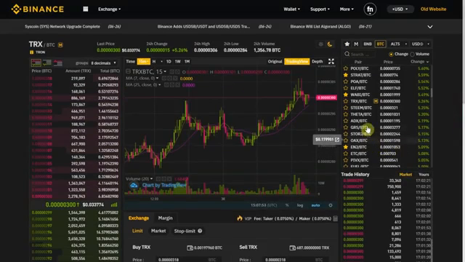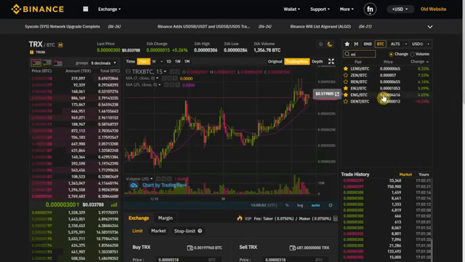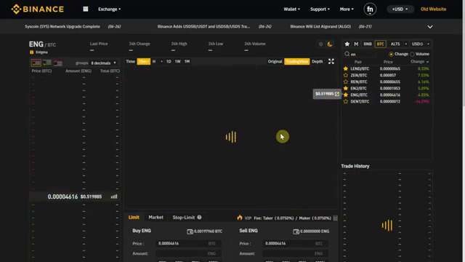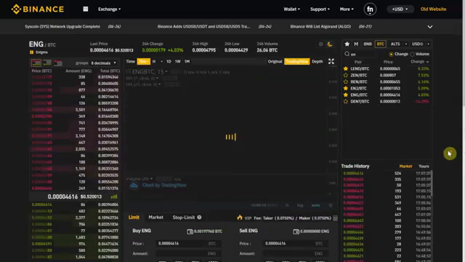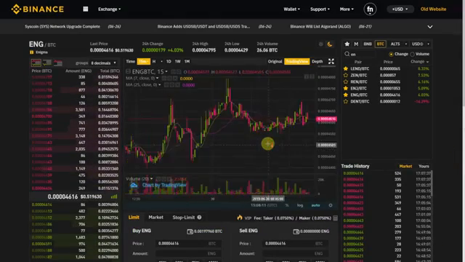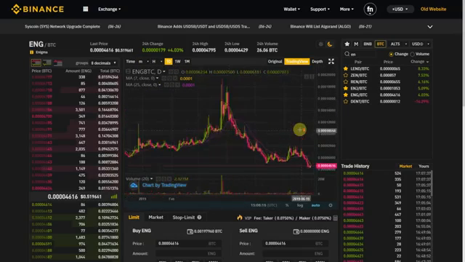I wanted to buy, what was the token? Is it this one? Yeah. I was looking at a coin to buy while I was doing the video. I think this was the one I picked. Anyways, it's really not a big deal.